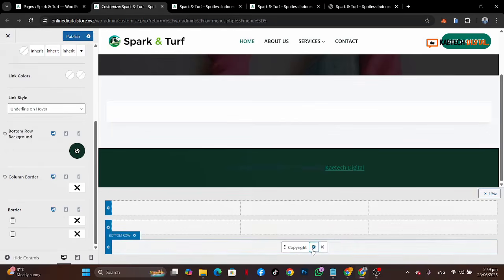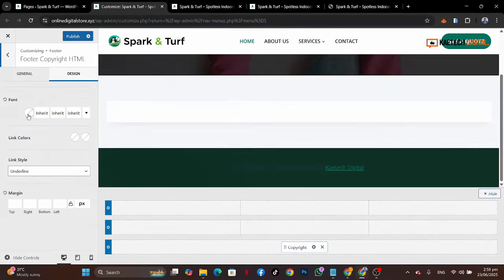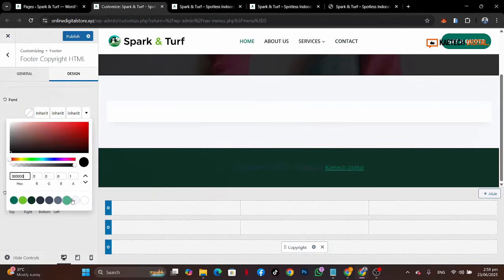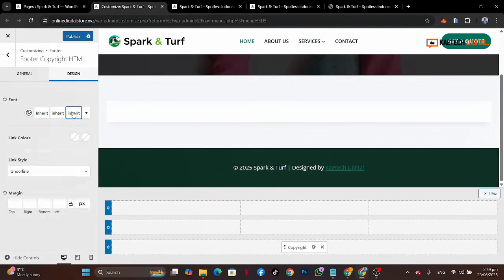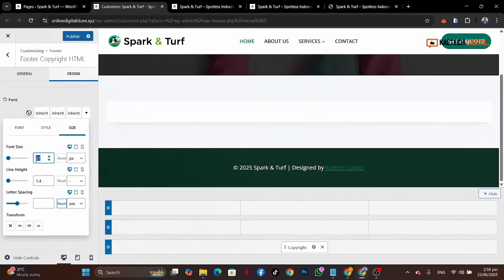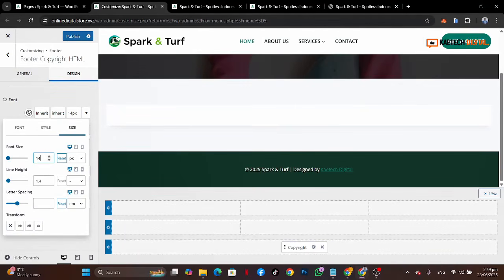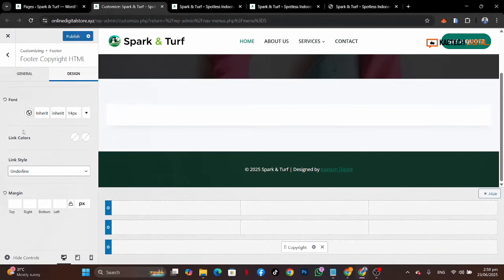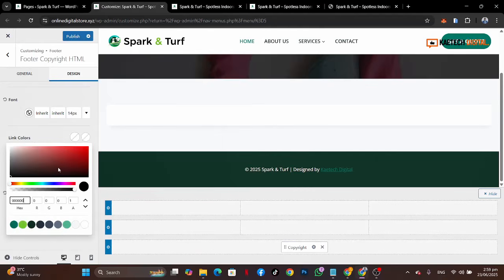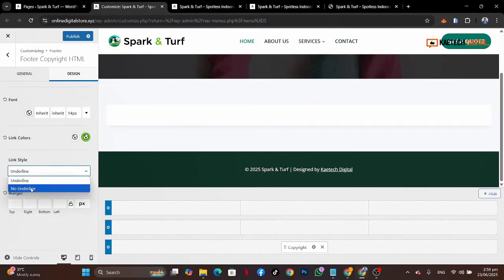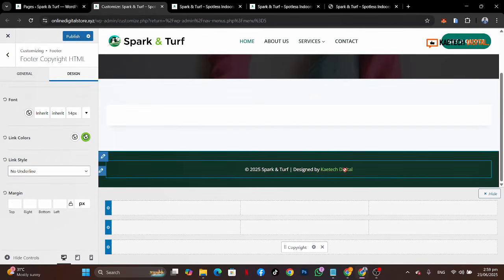Then I'll come to this place, and also go to the design, the font, and I'll change the font to the white color over here, and then I'll reduce the font size to, let's say, 14 or 13, depending on how you want it. The link color also, I'm going to change it to this, and when you hover on it, it's going to be this one. And then I don't want any underline, so it's going to be something like this. So as you can see, this is how it looks.